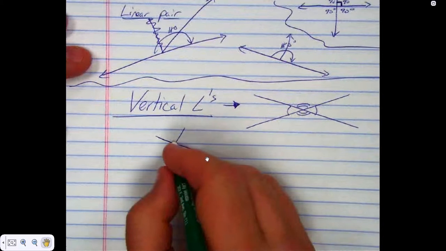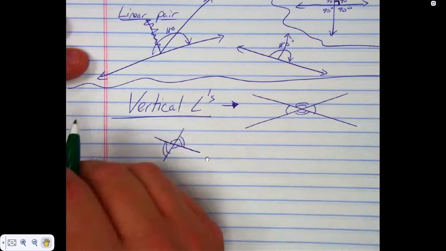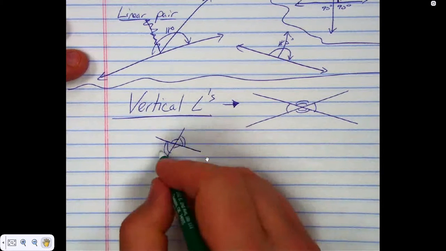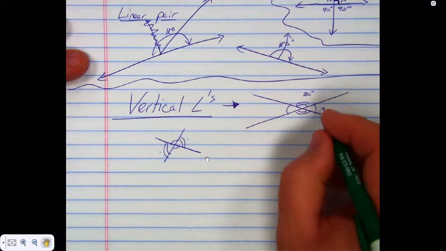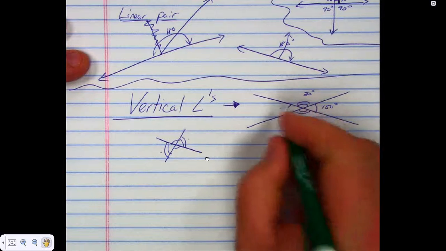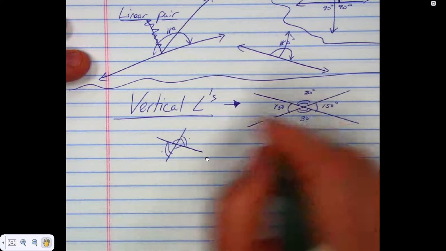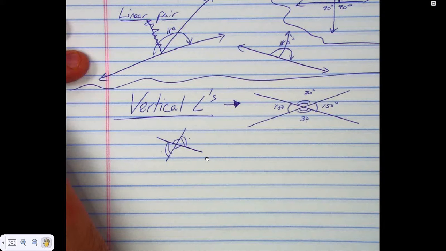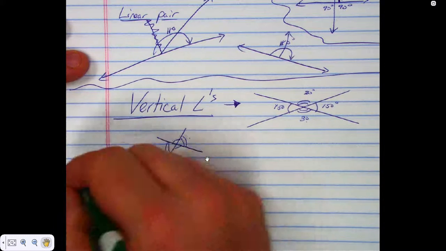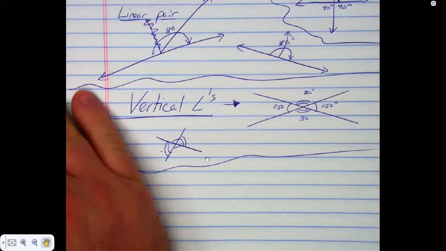I don't care how you draw 2 lines. Here's another 2 lines. Guess what? Opposite angles are what? The same. Congruent. It doesn't matter. If that's 90 degrees, that one's 90 degrees. So if that's 30 degrees and this one's 150 degrees, what's this one? 150. What's this one? 30. Do you notice that the ones beside each other, what do they add to? 180. Isn't that the relationship you're always going to have? Yeah. Another one of those things, by looking at a picture, you can tell this.